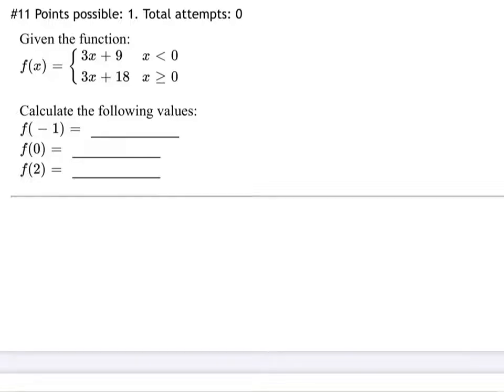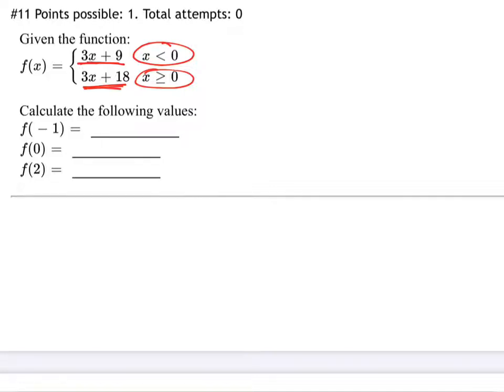So those other ones are domain and range. So on number 11, they're giving us what's called piecewise functions. They do this a lot in pre-calc and calc. This is something they use a lot. It's a piecewise function. So what it means is you use this function for x values less than 0. You use this other function when x values are greater than or equal to 0. So you plug into different functions, different pieces of the function, depending on the x value you're dealing with.